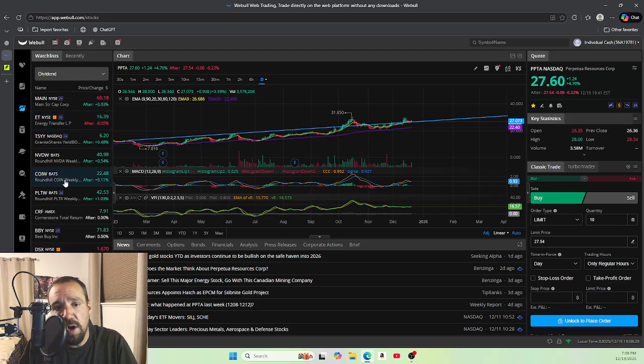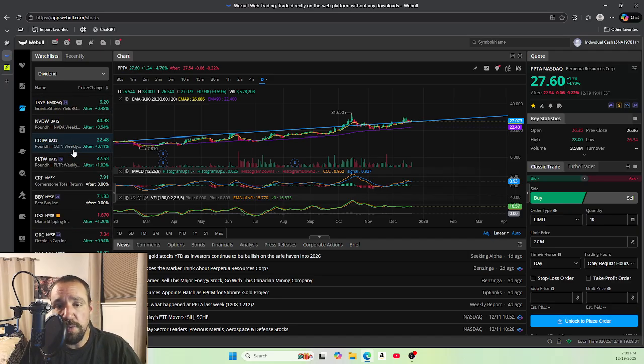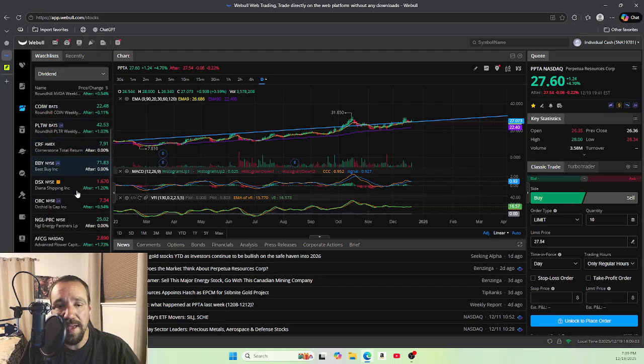Some of these guys are what they call weekly. These are like ETFs and their boost yields. So what these are is like, this is Nvidia, this is Coinbase, this is Palantir, and I don't remember the other one. I think this one's Tesla. And what you're doing is putting money into these accounts, and then these guys are doing options trading for the week on it. And based on how much money they make doing the options trading, they give you back in a yield. So they potentially have massive upside. But of course, if they don't make any money, they can't give you anything. Luckily, they do pretty good at consistently paying.